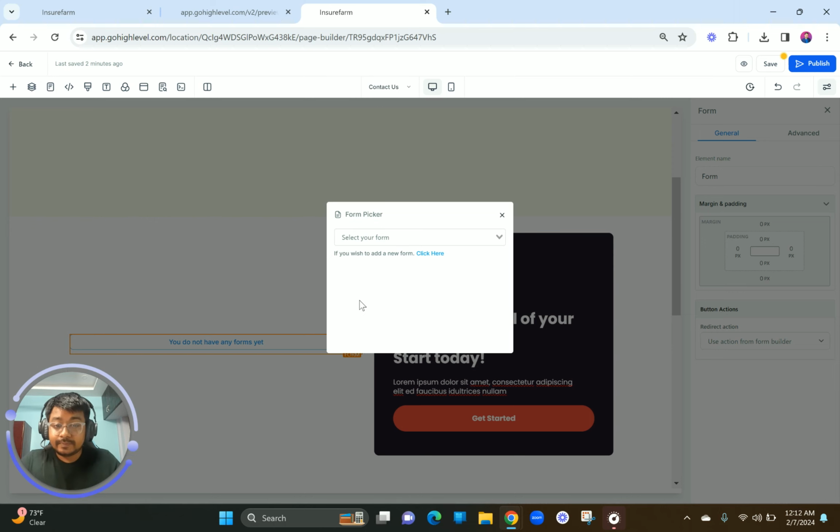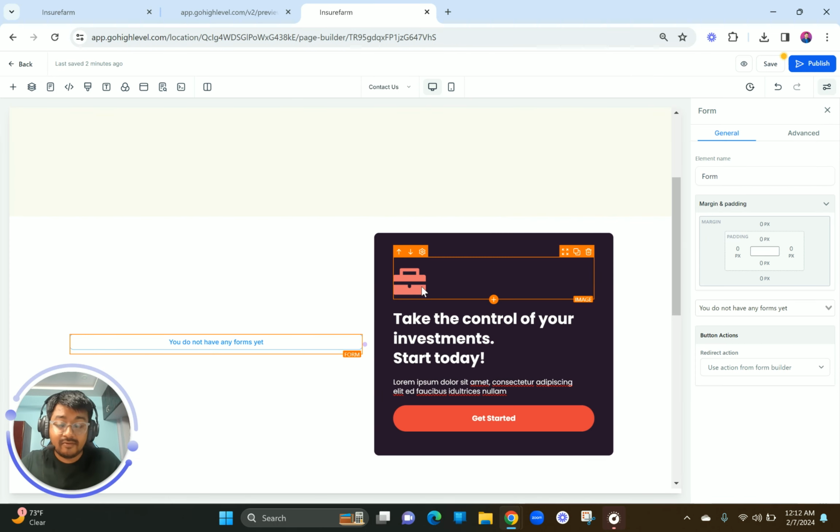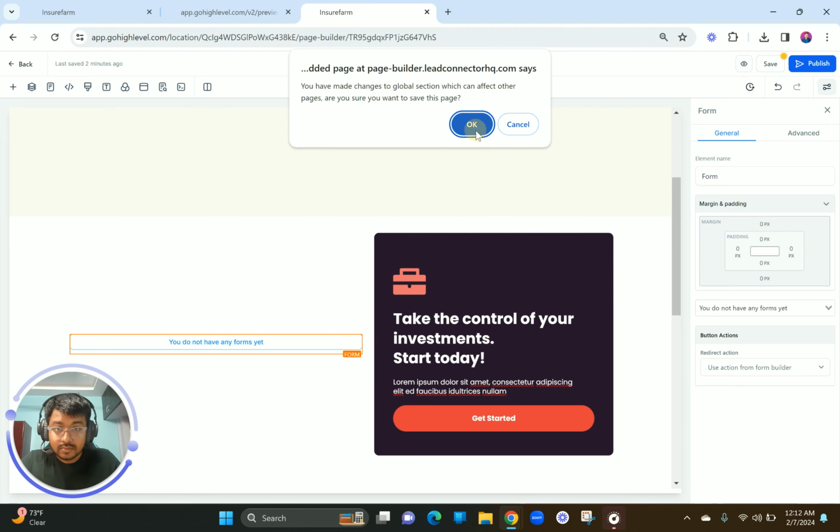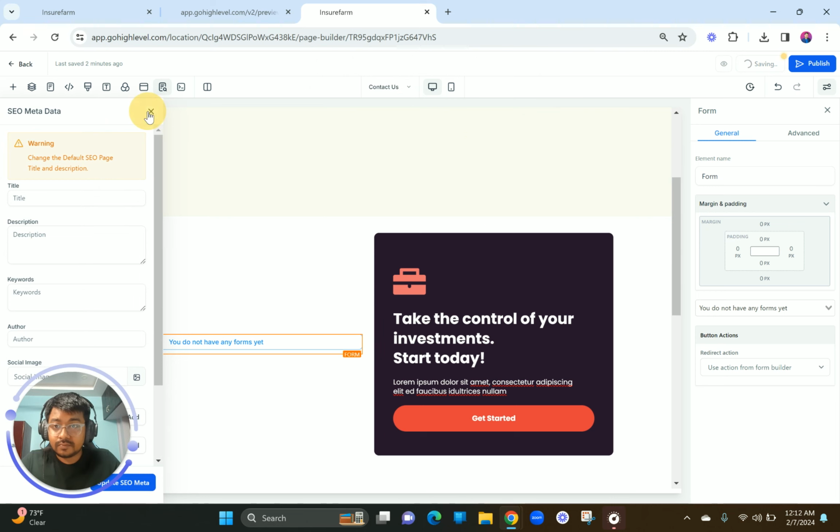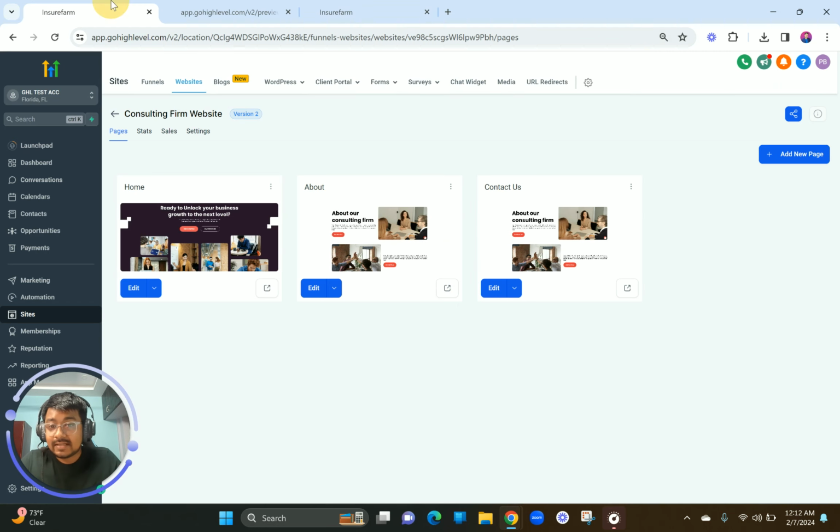Okay. So we have a lot of forms, but what we're going to do is create the form from scratch. So let's just save what we did as of now. So this is saving, guys. Let's go back. So you are now again in the site section. You will be able to see the forms on the top right, in the top navigation bar, just beside client portal. You're going to click on the form builder.